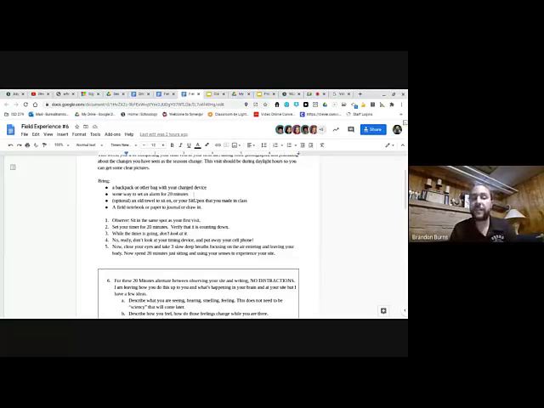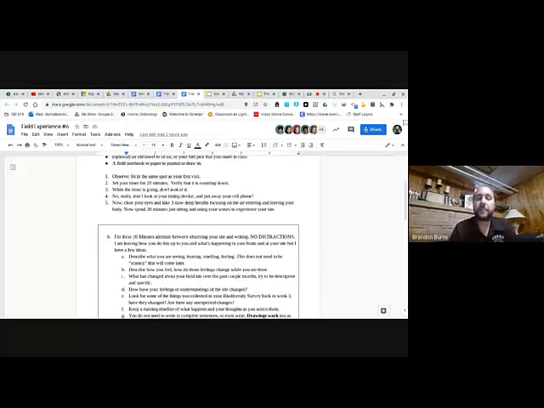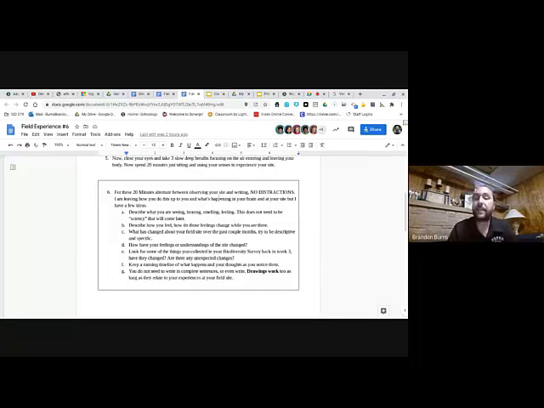So make sure you bring a timer and then something to sit on, maybe the sit-upon we made in class. And then you need a field notebook or a journal or something like that to draw in. I'm going to ask you to send me some photos of your journal this week, as well as a reflection. So you're going to spend 20 minutes, and for those 20 minutes, you're going to alternate between observing your site and writing, right? So I want there not to be any other distractions. Your cell phone, if that's what's timing for you, that's fine, but it should be in your pocket. It shouldn't be coming out, and you're not looking at your cell phone during this time.